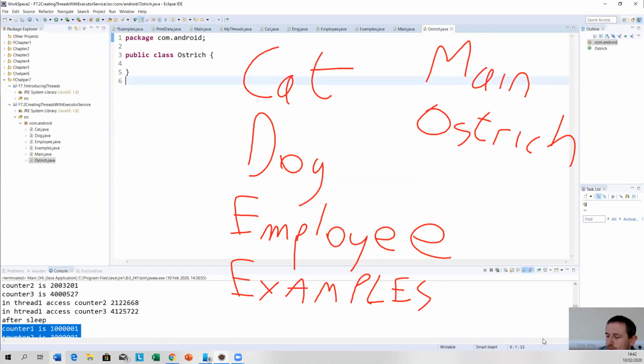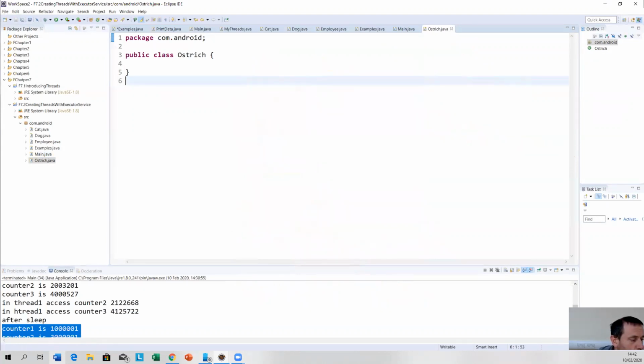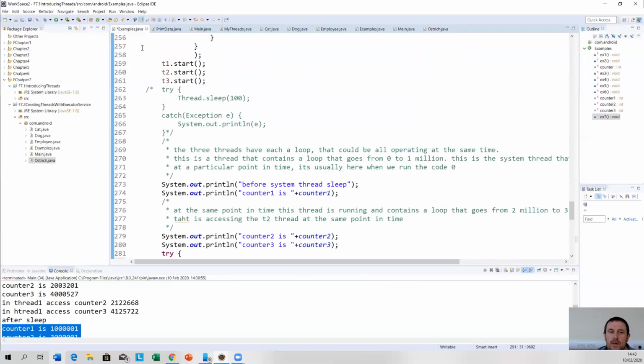Get rid of all of those lads. These lads here. Race condition. What's it called? Race condition. Okay. So, right, so we're going to close off these lads.